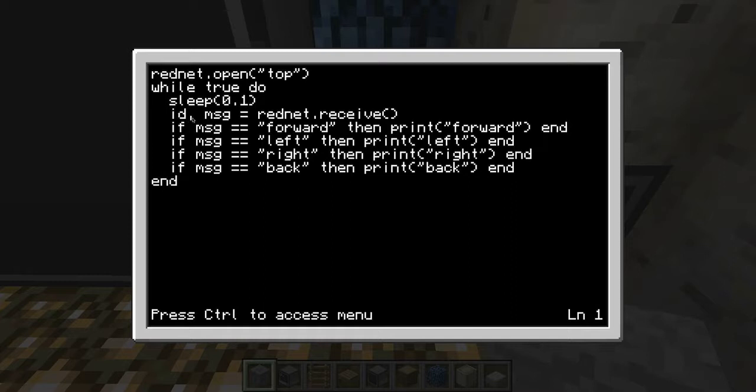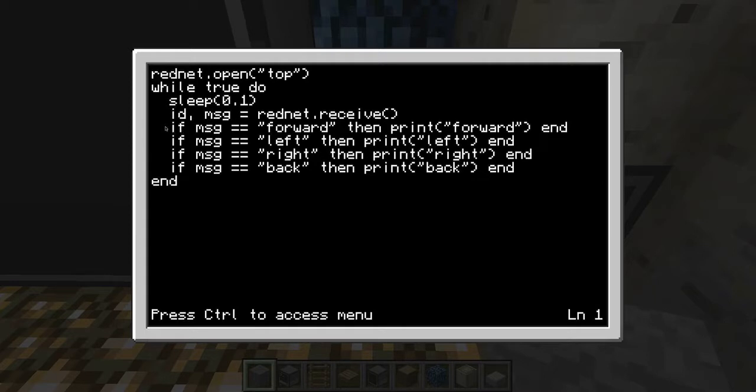The id, message = rednet.receive() receives the ID number of which computer the message came from. For example, each computer in ComputerCraft has an ID number. If computer 1 sends something and computer 2 sends something, and they're the exact same message, you would then use the ID variable, which is an integer, to determine which computer it came from, so you don't get the messages mixed up. And of course the message is whatever you send out into the rednet world or network.